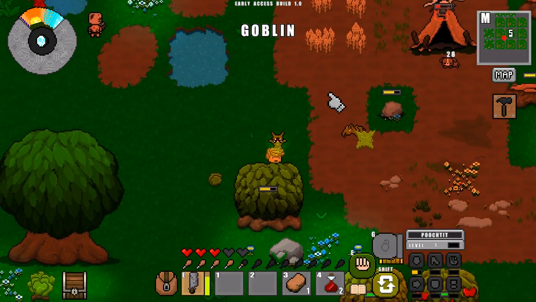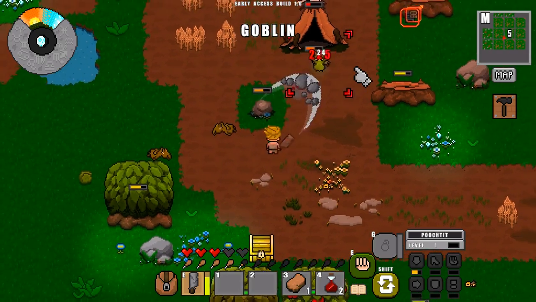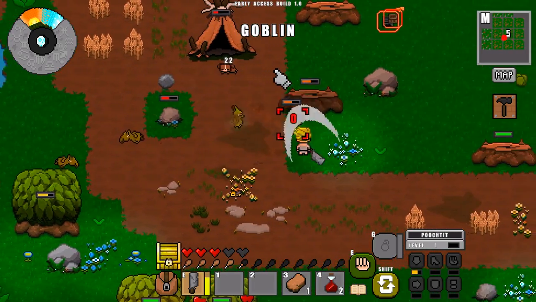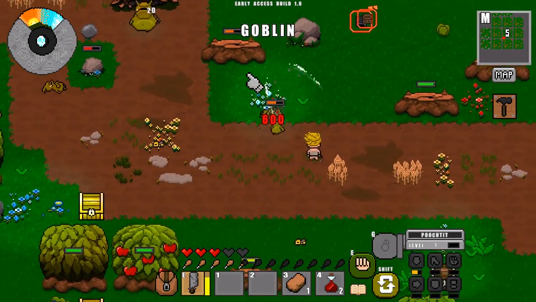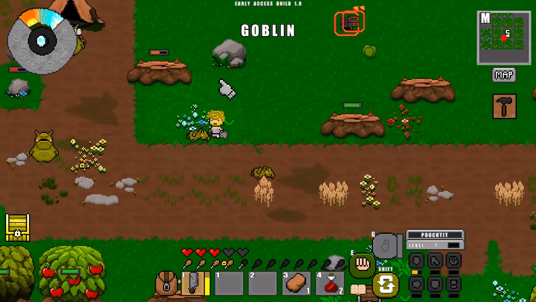Oh! Careful. And there's some more stuff. Miss me. Got you. Oh, that was an easy one. Hup! And the critical... Hurd! Oh, careful. Hup! Got you. And there we go. Oh, here's a big one.